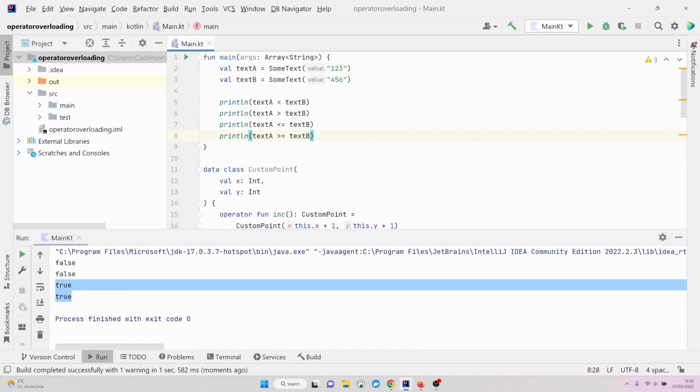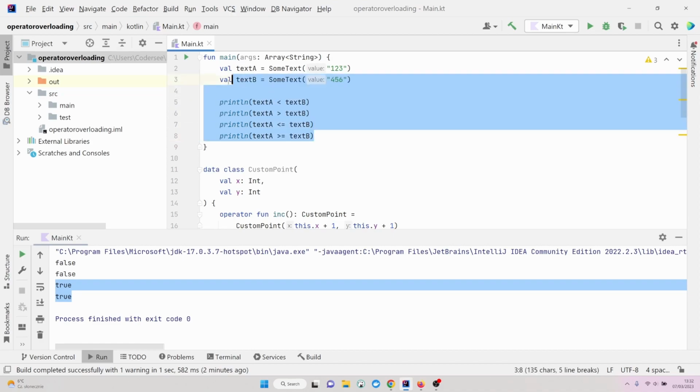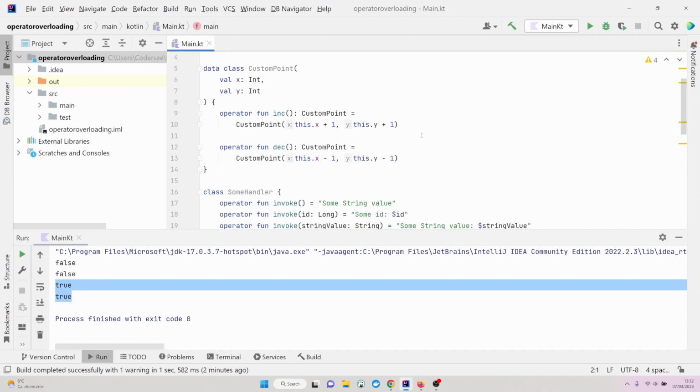Of course, there are many more binary and not only binary Kotlin operators which we can use for operator overloading, and I will add a link to the documentation in the description for this video. Nevertheless, let's switch to the infix notation, which technically is not a part of operator overloading, but I would like to show you this because this is pretty similar to what we've already learned. Basically, the infix notation is nothing else than the possibility to implement custom infix operations. And even though they do not bring as much as operator overloading, I still believe they are pretty good syntactic sugar.